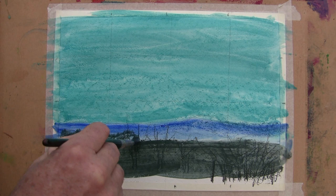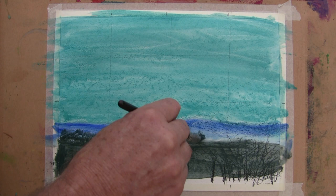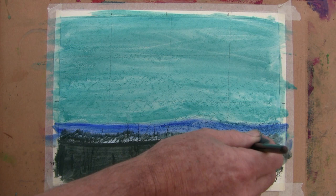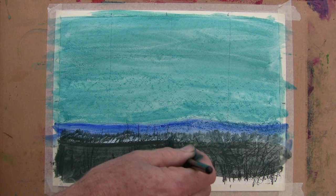I'm brushing it in here, just across the surface here. Just the tips of those pine trees, picking up the pastel, which is now paint, from my lower area here, bringing it up through in little strokes to make the effect of these pine trees in the distance.